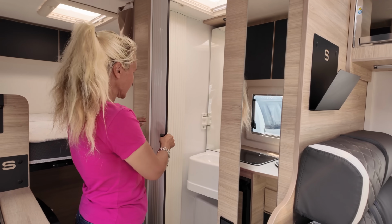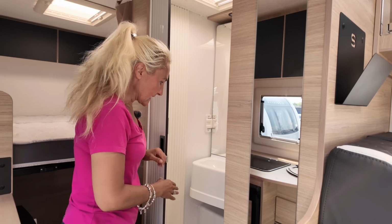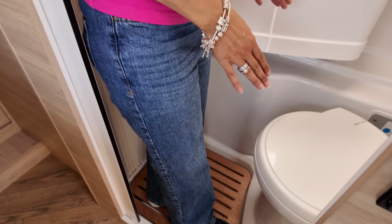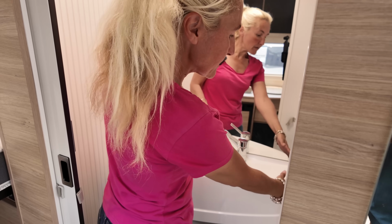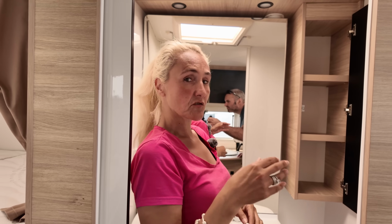It's the type that, as you can see, it's got this sort of surface to it. Slide that round, and this is our shower and washroom all in one. So stepping in, there is a Thetford swivel toilet here, and then there is your sink space with place to put items, bit more room at the back there above the toilet. And if I open the bathroom cabinet, there's a good amount of shelving here.